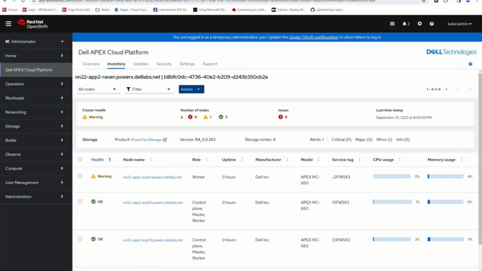So we do also have the ability, and I'll touch on this in a little bit, to add worker nodes right from within here. So I can expand the cluster. I can also remove worker nodes from the cluster right from within this console. Okay, so if you need to put one in maintenance mode to do something, or you're just ejecting it from the cluster because it's being retired, you can... Right.